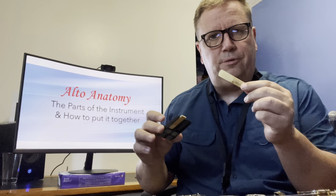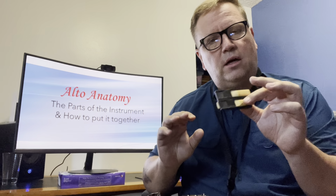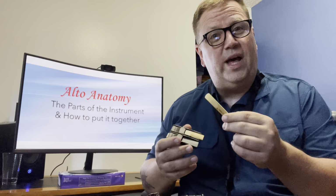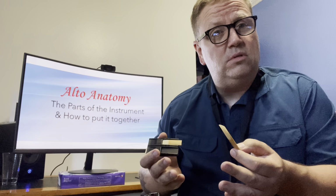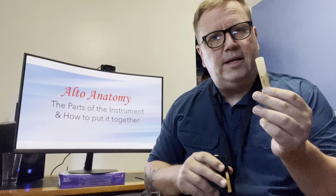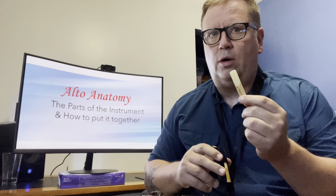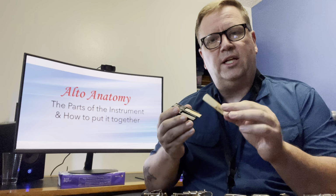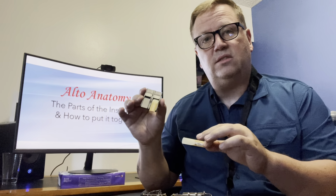So what I'm going to do is that I will play on this reed today, and then when I'm done, I don't leave it on the mouthpiece. That's a no-no. You want to take it off the mouthpiece and put it in the reed protector, because when wood gets wet, it warps. It gets all wavy, especially the very tip of the reed. And we don't want the tip of the reed getting warped, because then the sound gets all wonky, right? So we want it to dry nice and flat, and that's what this does.